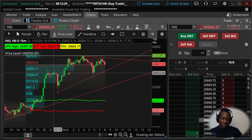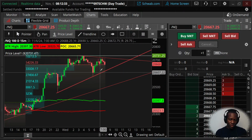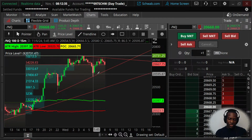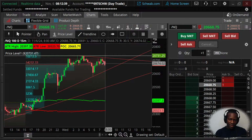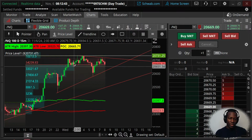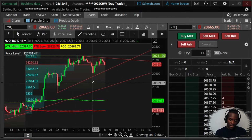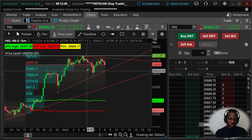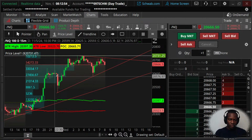That's what I love to see, for it to kind of move the meter, and we know if it moves down, it's going to move into a new level of liquidity. If the majority of the shares were traded here, let's say if people are short or people are long here, if it moves down, people have to stop out, at least some of them, right? And so I want to see some type of trap being built in one direction or another.